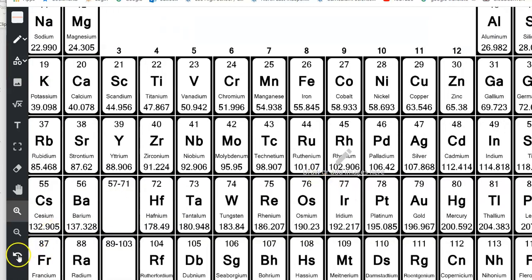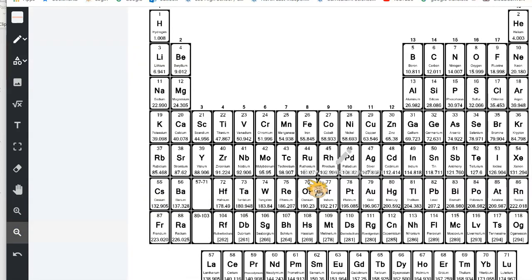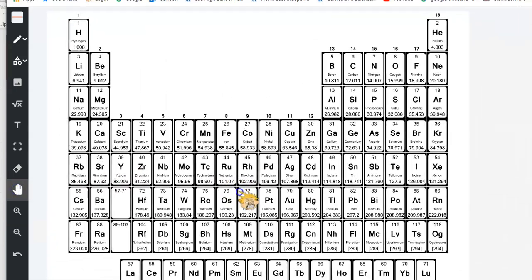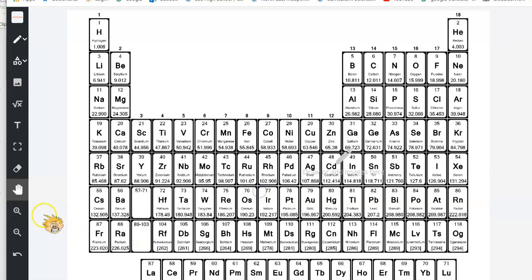You can always go back by hitting the back button, or rather, if you click on the handheld lens with the minus sign, and then you click on it again, and it'll go back. You can move your table around using the hand. Just click the hand. You can move that around. And if you wanted to resize it, you could click on the boxes, and then click on your periodic table, and it does nothing. Well then, don't use that one.